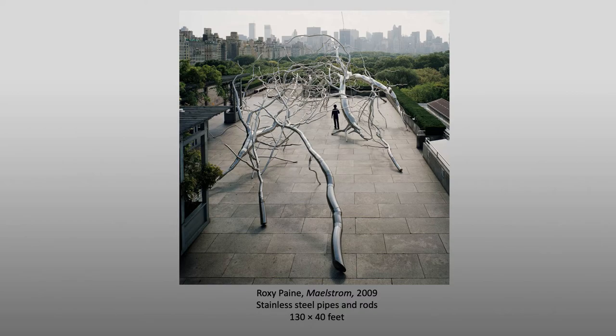Explaining the setting for Maelstrom, Paine stated that he envisioned an open, sensitive structure responding to its surroundings. He further explains that the roof installation was to have the gnarled tree spreading open to the sky and air and accessible to the viewer. The sculptor invited viewers to look down from the roof to the organic trees and gardens below in the park.